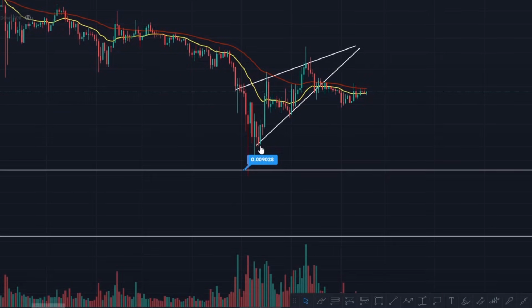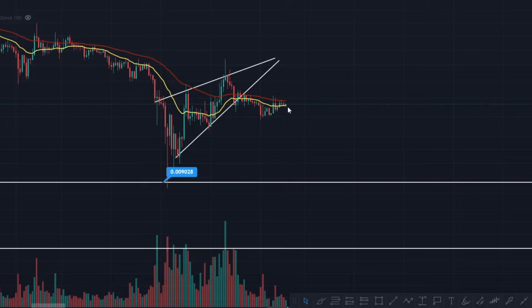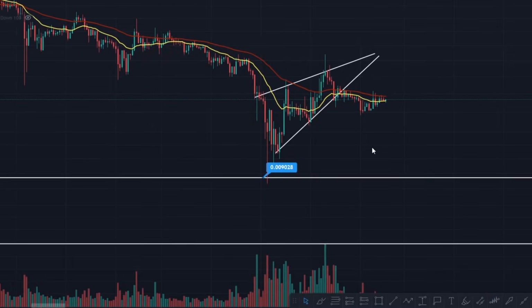Now the breakdown target is where you form the wedge, and obviously that's there. So you could see further downside carry out that pattern correction just there, roughly from here down to that sort of level there, an extra 20% correction for HOT. So do keep an eye on that, because if it does continue to hit its head on the hourly time frame here as resistance, and fails to get through it and march on, then you will see it roll over and come back down to test that level there. So do keep an eye on that.